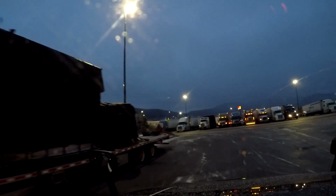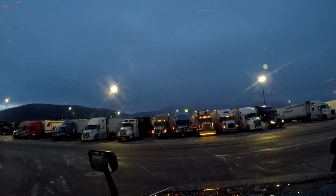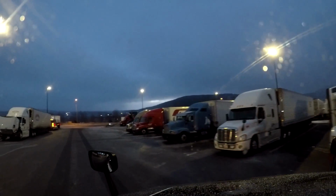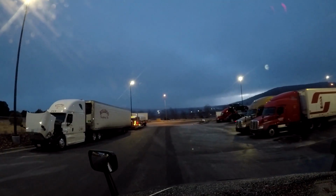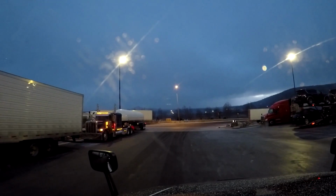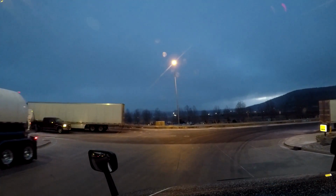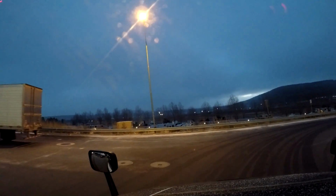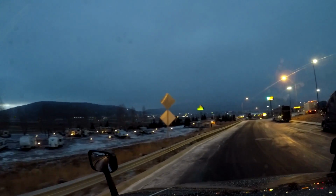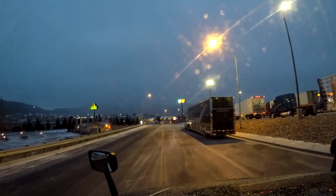Last time I was here, it was like 99 degrees in November. Nobody coming, cool. A lot of the shininess you're seeing on the road is ice, on the parking lot, I should say. But it's a very thin layer of ice that we're crunching right through. So it should still be safe to drive, as long as we keep it slow through turns. Slow and gentle maneuvers is the name of the game until we get to the freeway.